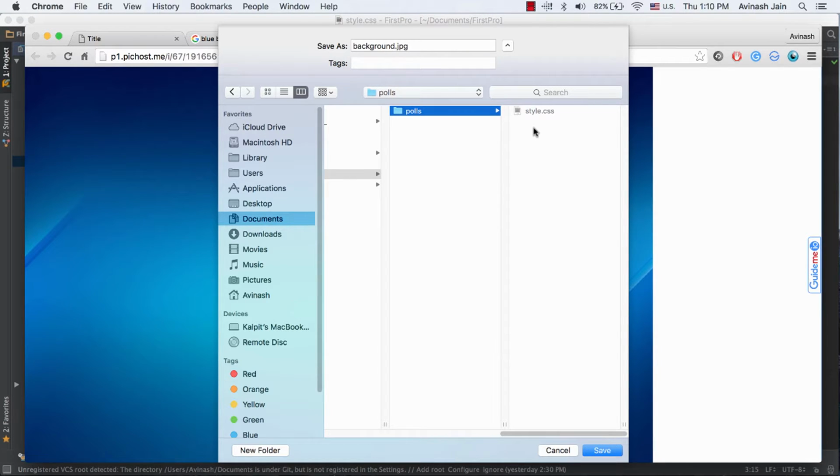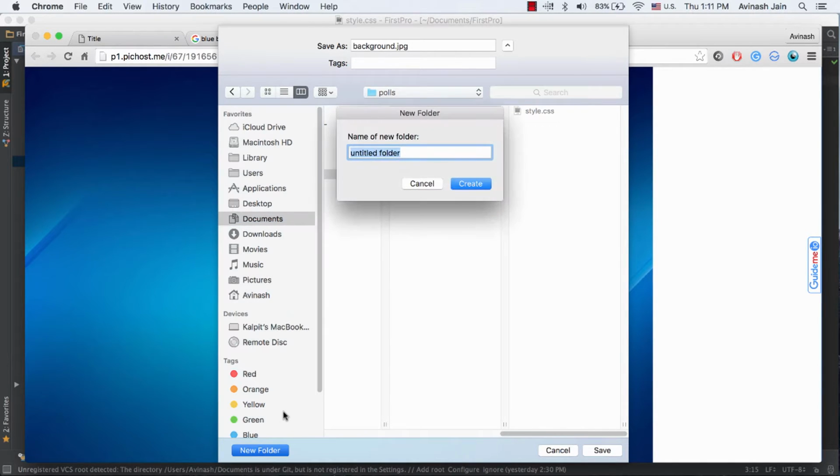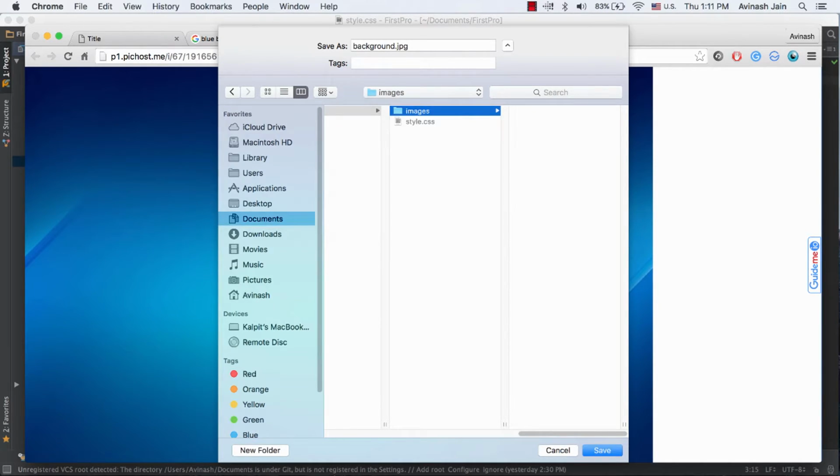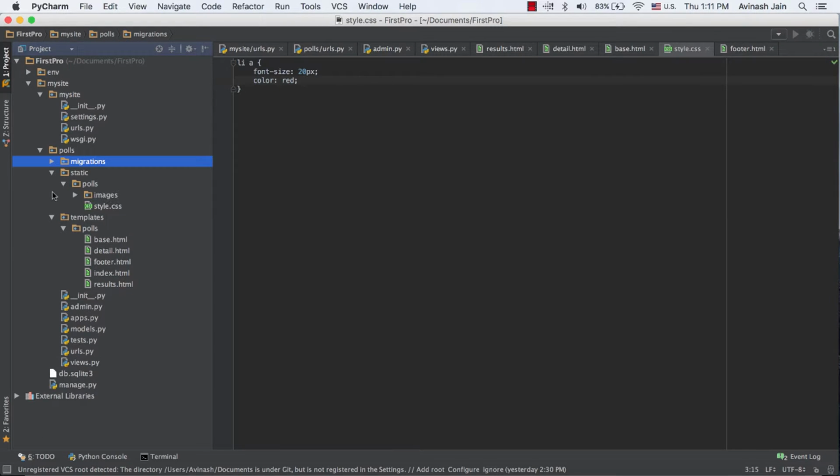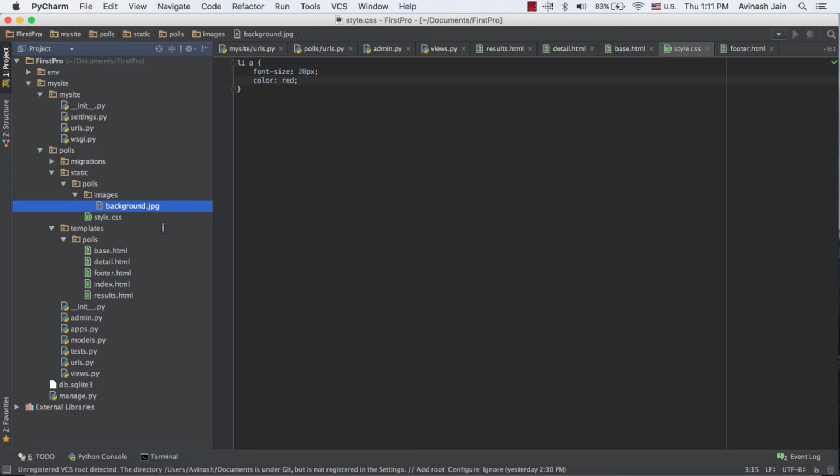And next to style.css, we actually want to create a directory called images. So go ahead and create a new folder, call it images. And inside of the images folder, go ahead and save background.jpg. Awesome. So now if you take a look, you can see our images folder and the background.jpg has appeared.